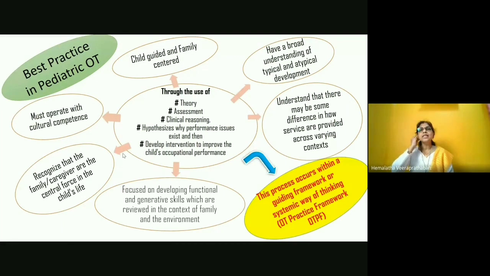Because there are multiple activities the child can engage in, we have to understand and let the parents, the caregiver or the family prioritize their concerns. At the same time, you have to understand why the parents require this. The child's occupational wants, needs, and expectations need to be understood, and they have to be prioritized by using the various theory and assessment procedures.